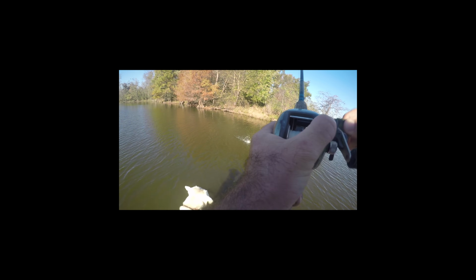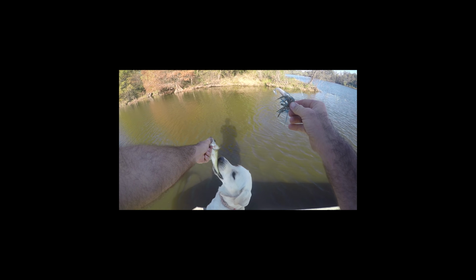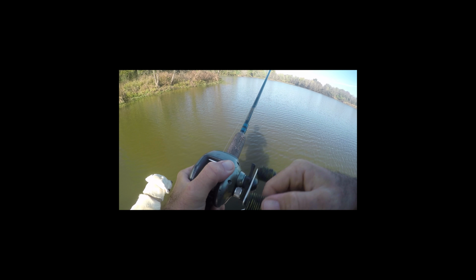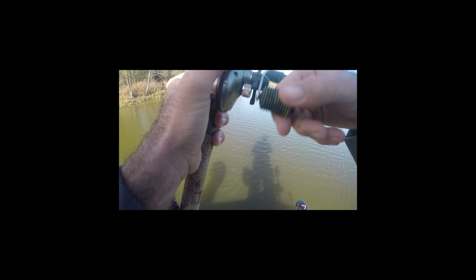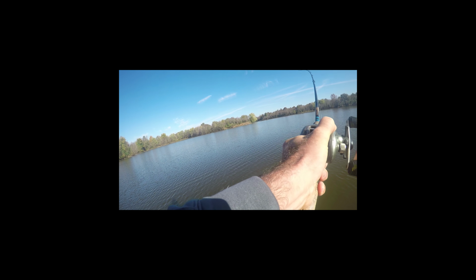Swim jig, little bitty, but hey, it's so much fun. Isn't it, Toby? Oh man, we lost him again. Toby, I can't even catch him.